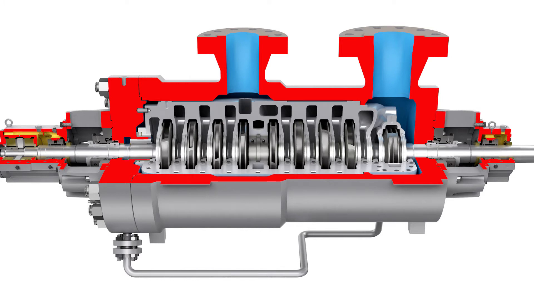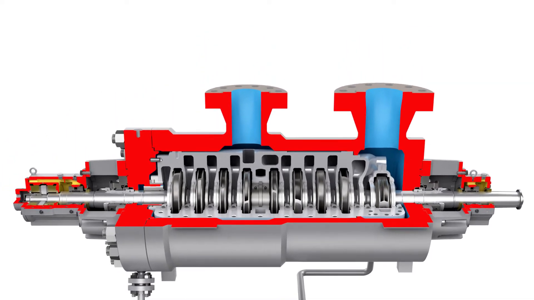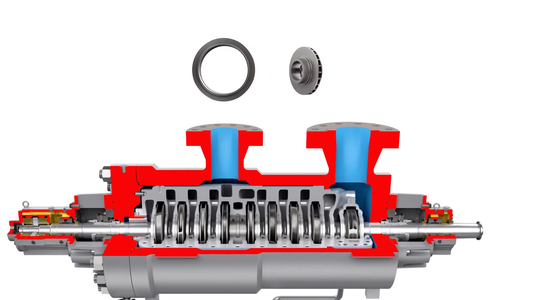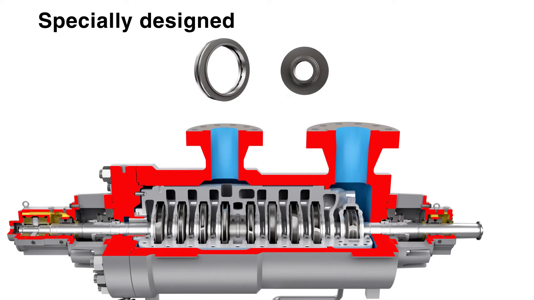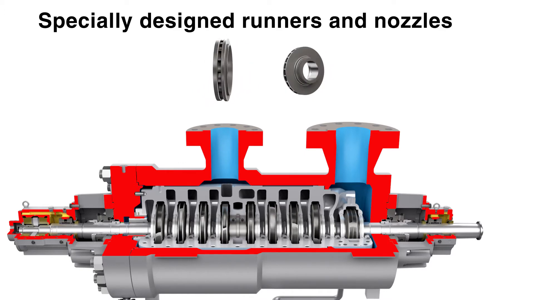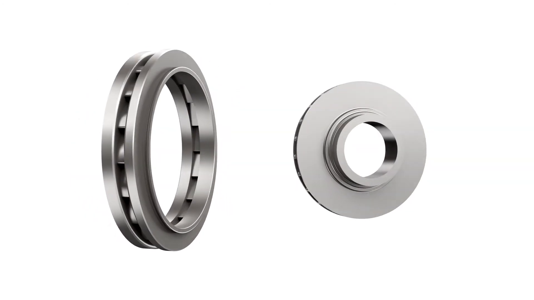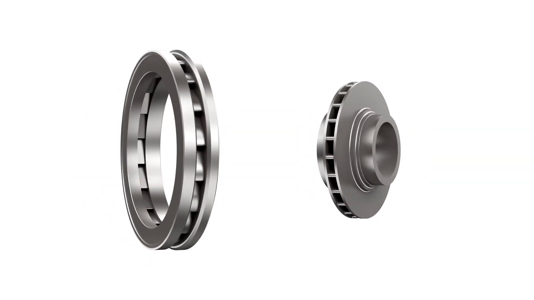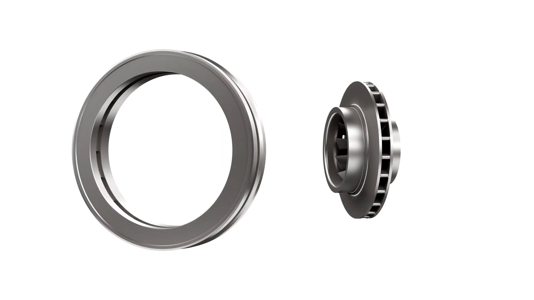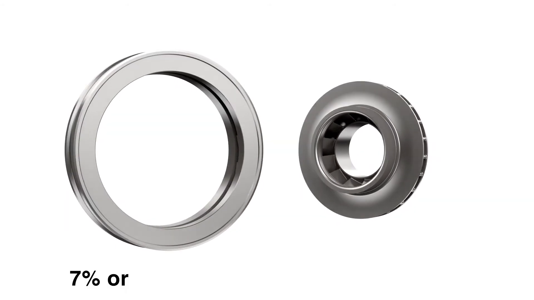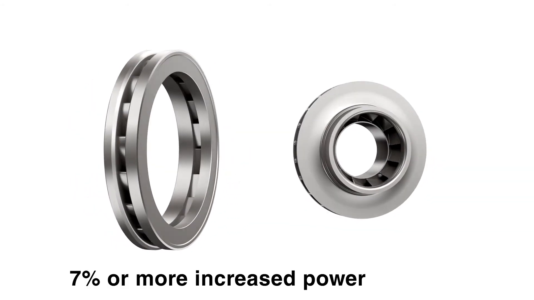But by employing a turbine design that can accommodate the change in volumetric flow rate, operators can recover the additional power in the fluid stream. This optimized turbine is created by replacing impellers with specially designed runners and nozzles. The additional vanes and fluid passages, along with optimized inlets, increase fluid acceleration. This allows for even greater power recovery, often 7% or more than traditional HPRTs.